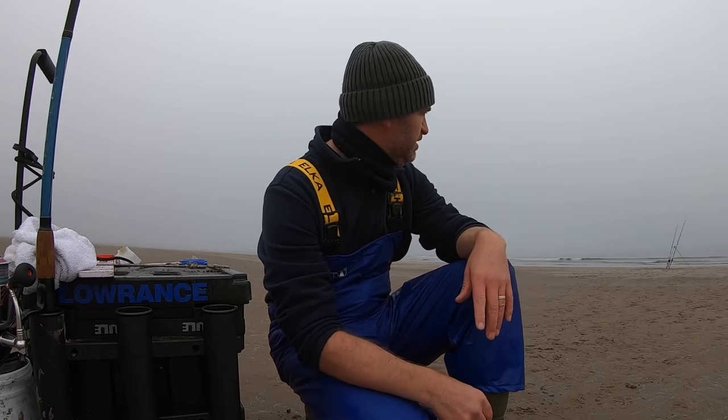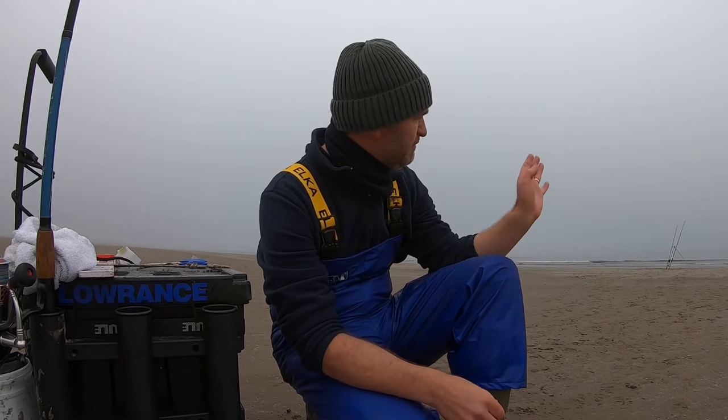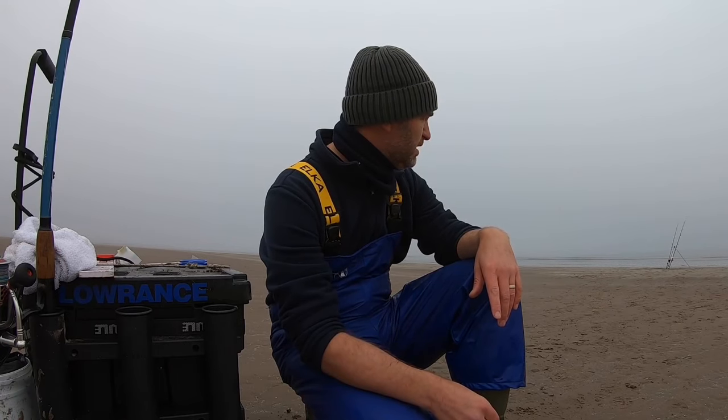Obviously on an incoming tide, the flounder or flatfish will follow the tide in, and 70-80 yards was far too far. So after the last time I dropped them short. The big rod at the minute, I'm maybe fishing about 60 yards, because you never know, there may be a bass in the area. And the little rod again, as you saw there, maybe about 40 yard cast.